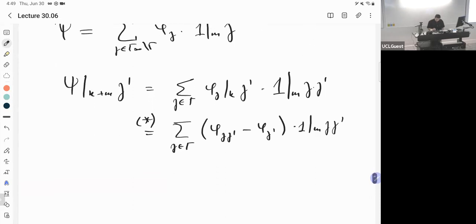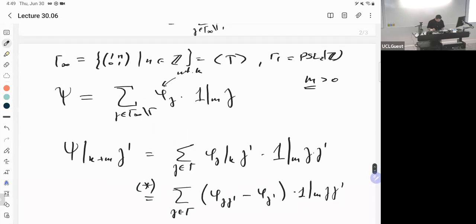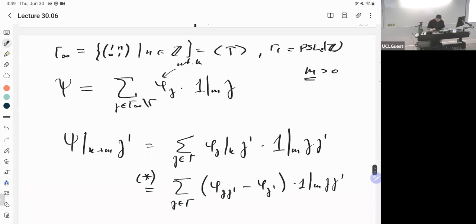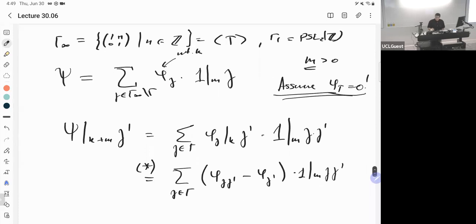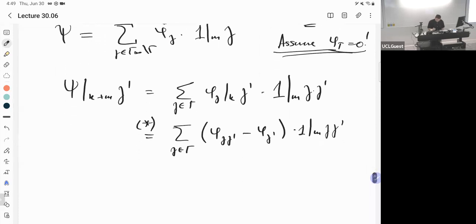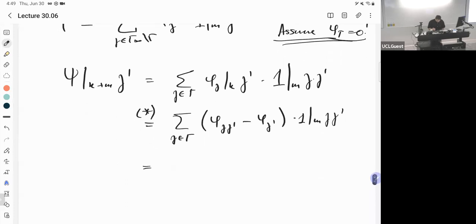Okay, sorry, I forgot a very important thing to say. So let's assume that phi t is 0. Maybe that was what led to confusion. So this thing is then well defined, so it doesn't depend on the choice of the coset representative. So this is actually important, but there's a simple way of how to deal with this. So then this thing will go through.